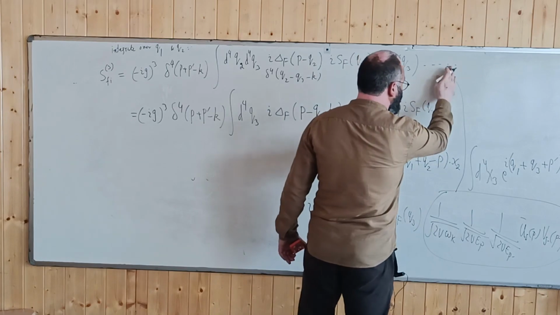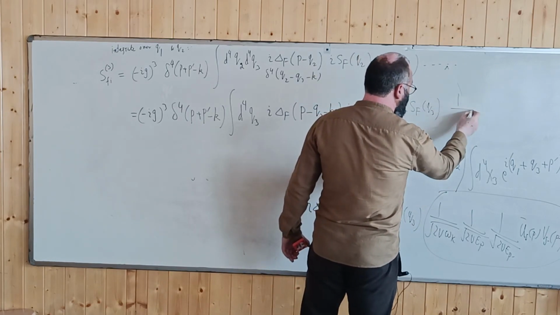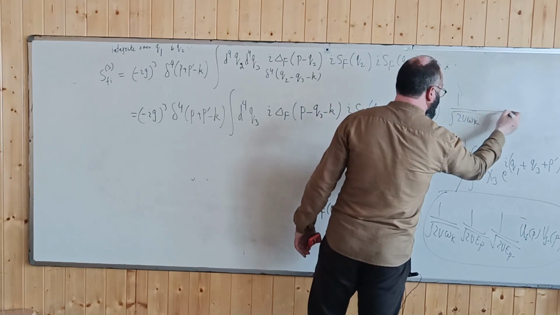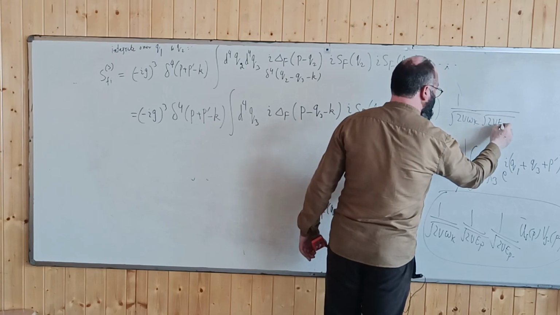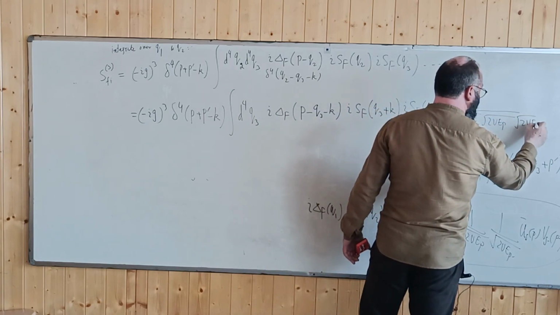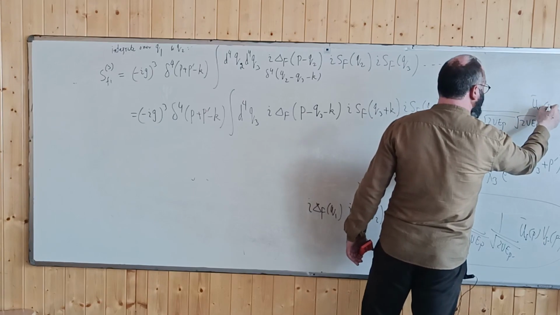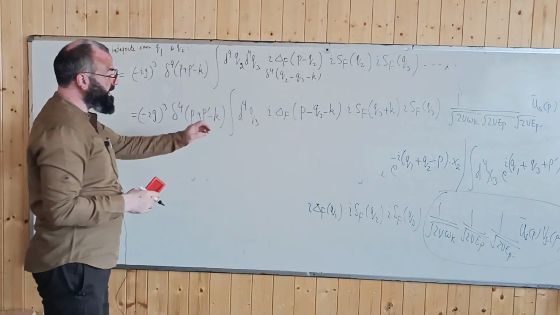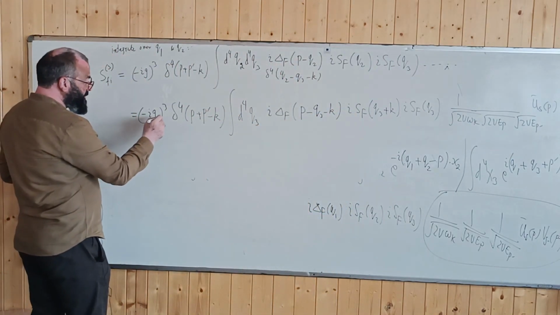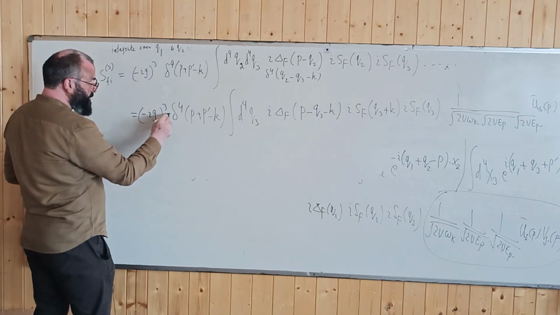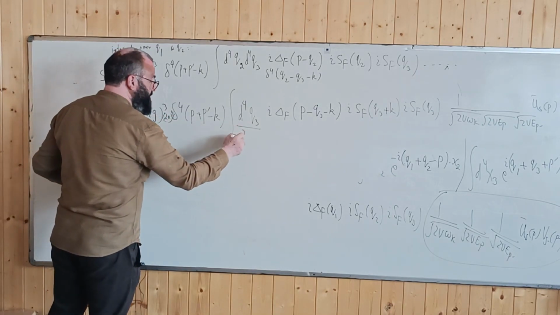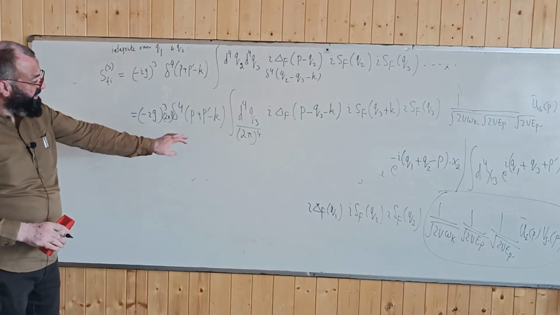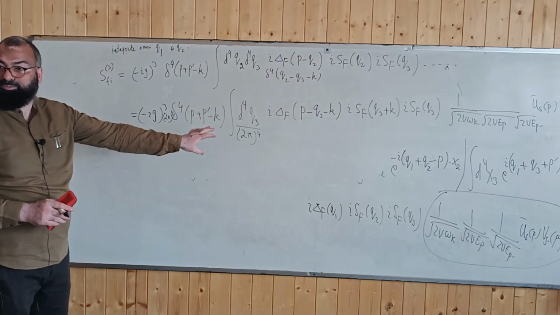Then you are having i S_F(Q3). So let me write these factors. Now, so 1 divided by root of 2V omega_K. Okay, like this, root of 2V E_P, 2V E_P'. Then you are having u-bar_s(p) v_s'. Clear? Okay, so now look at this way. So what I will do, I will put a 2 pi raised power 4 here, and I will divide this as what? 2 pi raised power 4. Understood? So now look here, an integration factor pops up, is it?